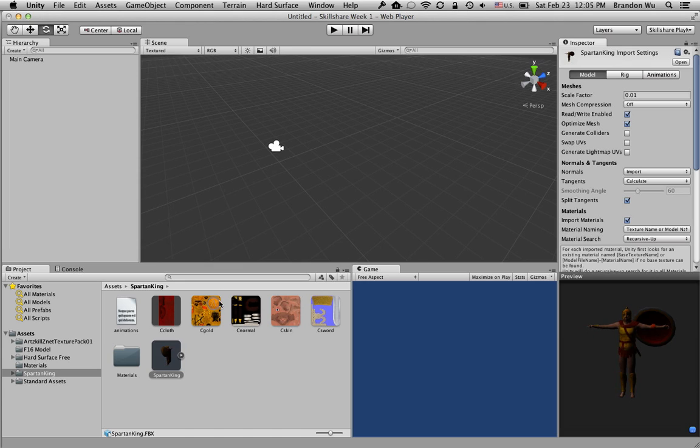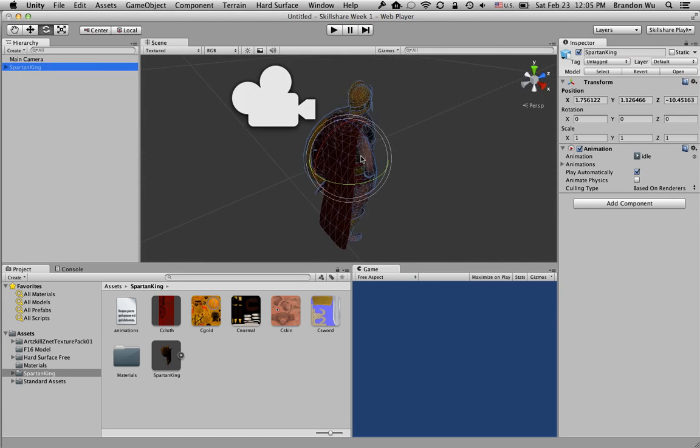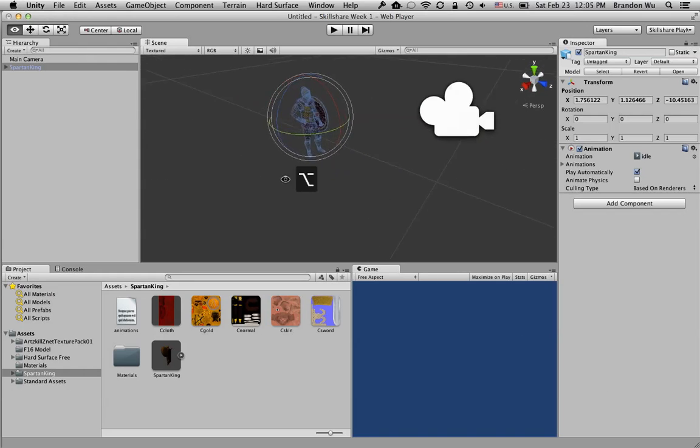Okay, so very similar to what we've been doing, we drag this object into the hierarchy or the scene. Let's put that character there. You can see that it's here. Don't worry about these for now. Let's focus on him.